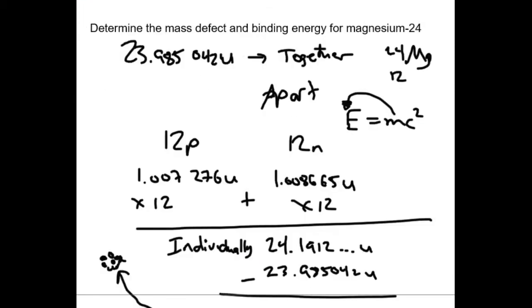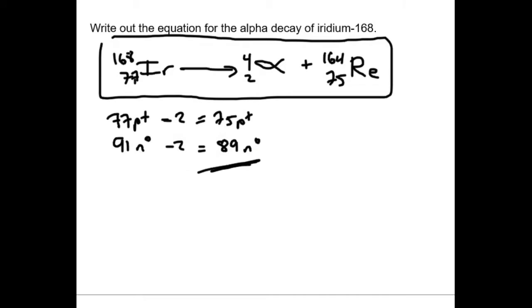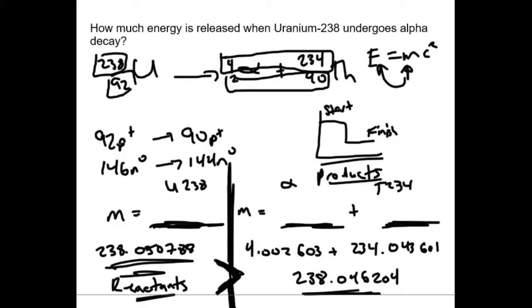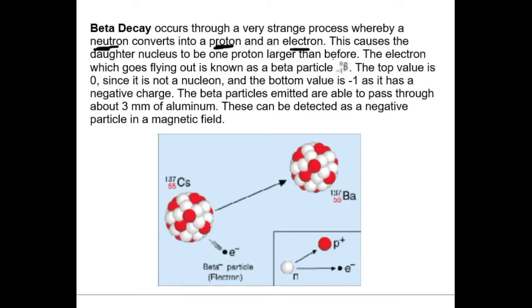One thing you might have noticed is that the mass of the neutron was actually a little bit bigger than the mass of the proton. Did you catch that? Protons are 1.007, neutrons are 1.008. Neutrons apparently are slightly bigger. Now, there's not actually an electron and a proton stuck together, but you can almost kind of think of it this way. And so what ends up happening with beta decay is a neutron will actually split itself apart into a positive proton and a negative electron.